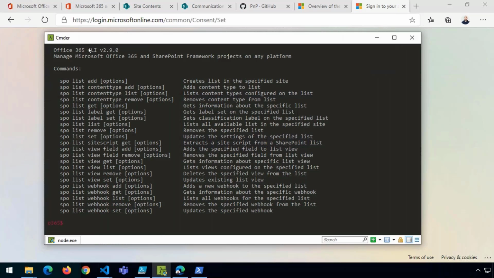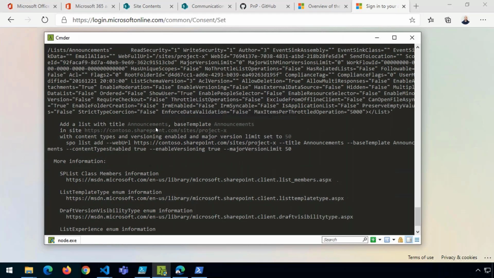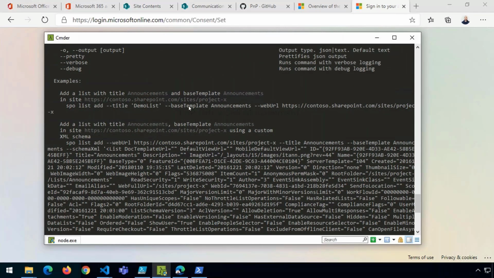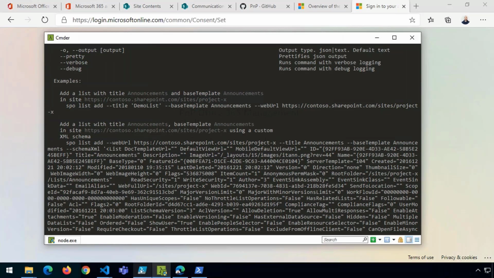So you can see everything that you would want to do, you can add. So if I go in and say add, I want now help for the add. And sure enough, it comes back and says, okay, there's a whole host of information you can say add with, and this is how it works. And it gives you some basic examples of how that project can be added. You can then copy those, obviously. So I'm going to copy it.